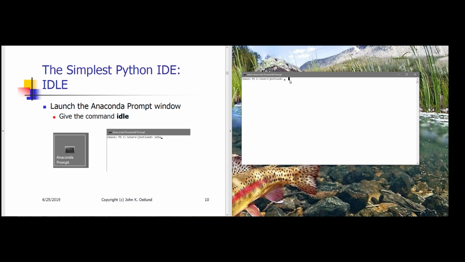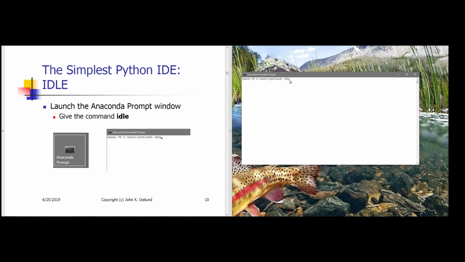Now, I'm going to be using one of the most old-fashioned integrated development environments for Python called IDLE. You should try out IDLE, but I recommend that you become acquainted with something more powerful and more convenient, such as Spyder or VS Code. I prefer to use IDLE for my lecture videos exactly because IDLE is so simple. It doesn't have a lot of icons on the screen, a lot of text boxes and symbols and sub-windows and so forth. So it doesn't take up much screen real estate when I'm recording a video.